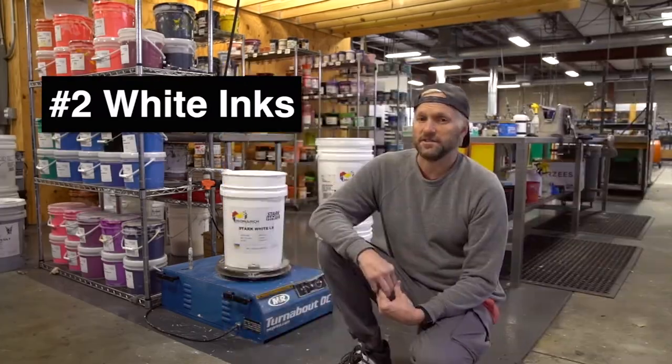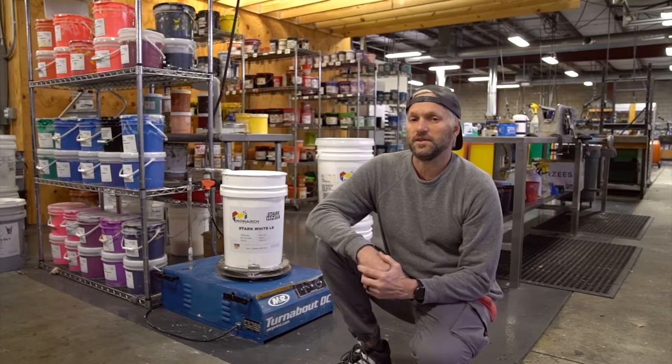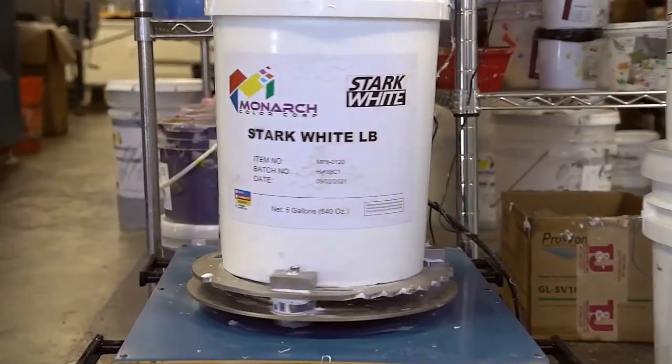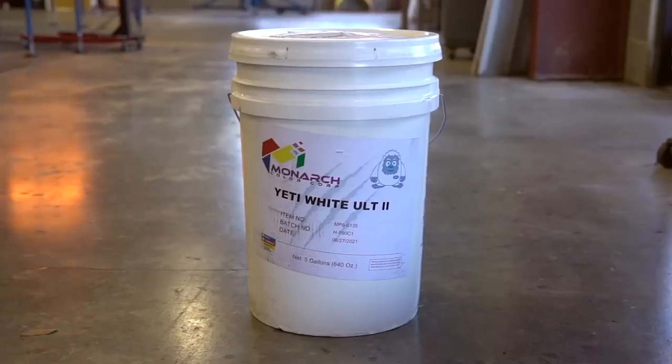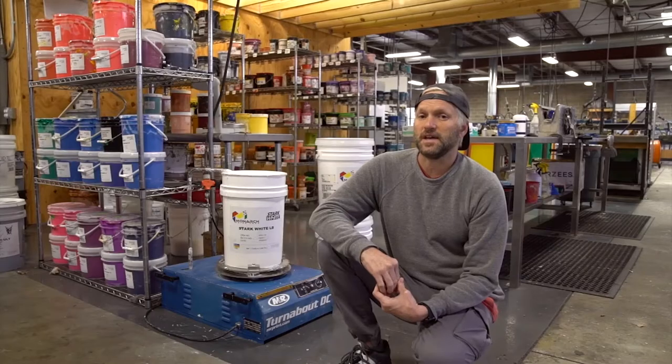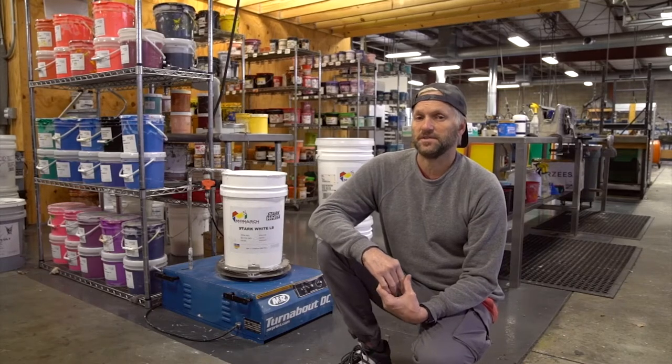Number two, white inks. I wanted to keep our white ink choice simple, so we run Stark LB, which is our everyday low bleed white ink, and ULT2, which stands for ultra low temperature. We use that for our problem fabrics like 100% poly.